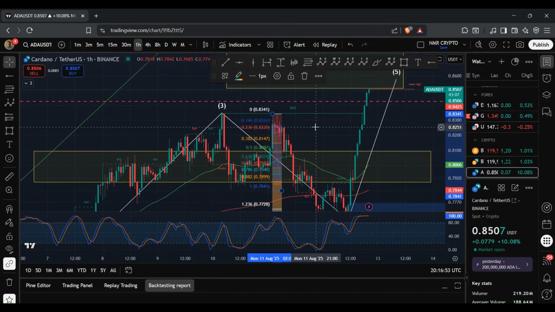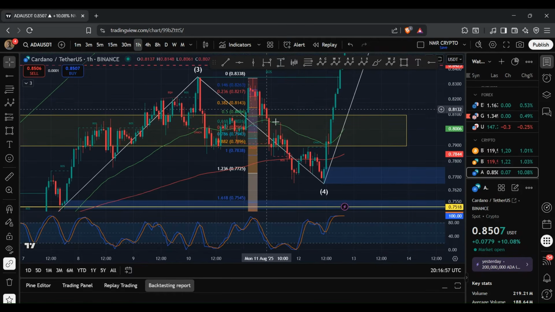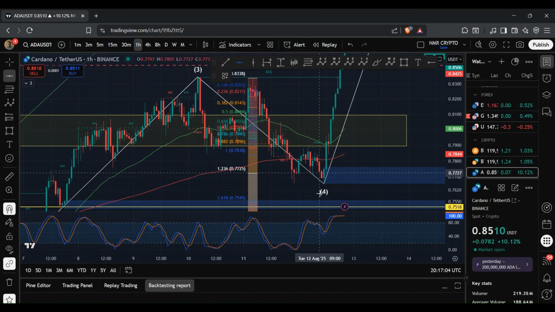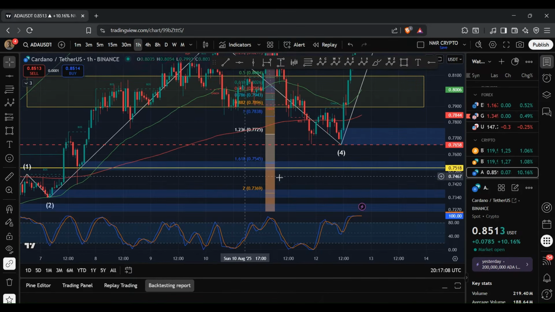And so if I drop this down to the right level, the Y wave, which is this wave here, typically retraces anywhere between 1 to 1.226, and we just about exceeded the 1.226 level, as you can see, but we failed to retrace towards the 1.6 level, which tells me that this move to the downside was not an impulsive move, but instead it was a corrective move.